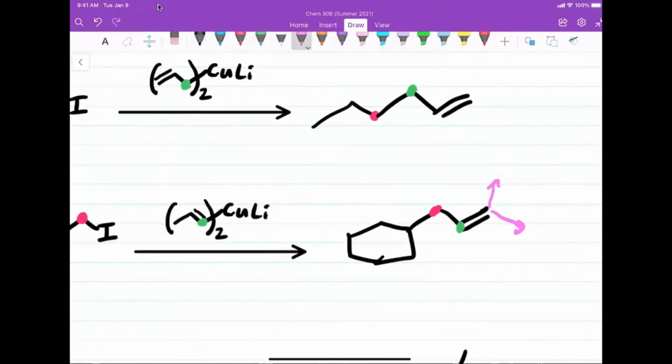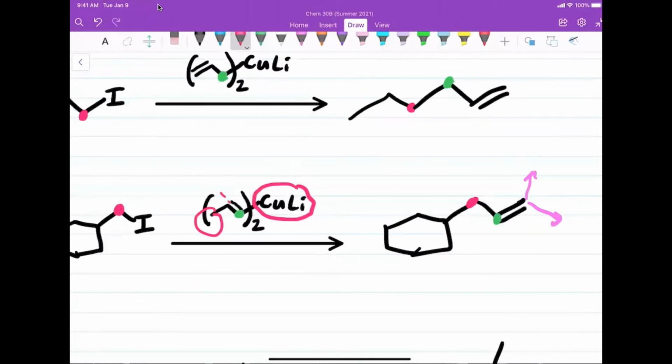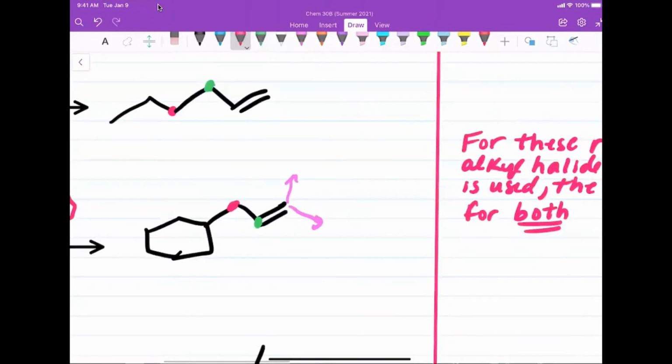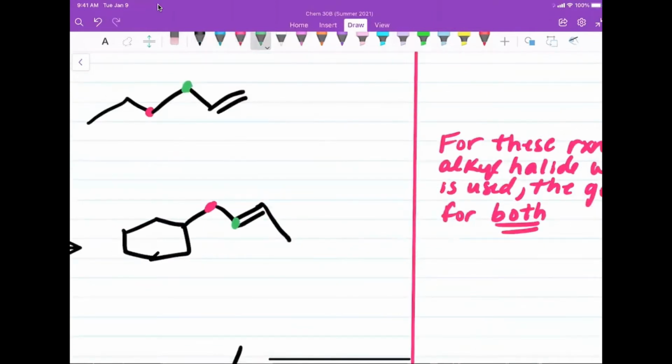So let's look at the geometry of the methyl compared to the bond to copper. So this copper lithium as a group. Is the copper and the methyl cis or trans? Yeah, it's trans. So here's my alkene. The cuprate is pointed up off of that. The methyl is pointed down off of that. So those are trans, which means that bond needs to remain trans in the product, which means it's got to go down this way. So this bond here was the bond to copper. And so that bond needs to remain trans to the methyl group that's pointed down.